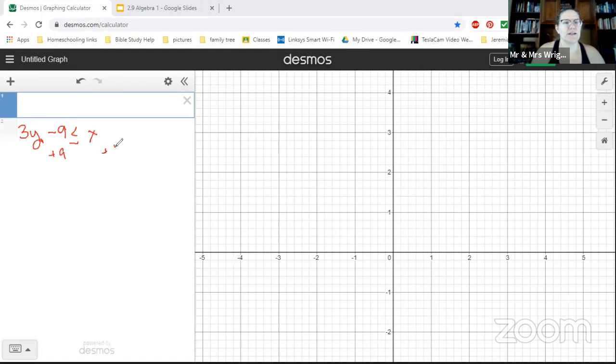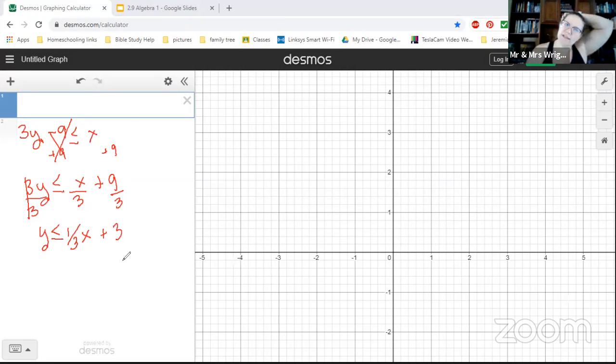So we're going to add 9 to both sides. Okay, so 3y is less than or equal to x plus 9 because these canceled out, right? And then we have to divide by 3. And remember, when you divide by 3, you have to divide every single term by 3. So you're left on this side with just y is less than or equal to, well, in this case, since x is in the numerator, it's going to move to the side. The 3 is going to be on the bottom, and the coefficient of the x is going to go on top. What is the coefficient of the x here? It's a 1. So this is 1/3 x plus, what's 9 divided by 3? It's 3. So our equation is y is less than or equal to 1/3 x plus 3.